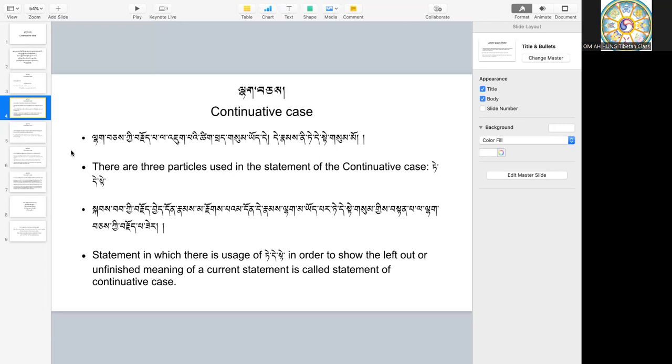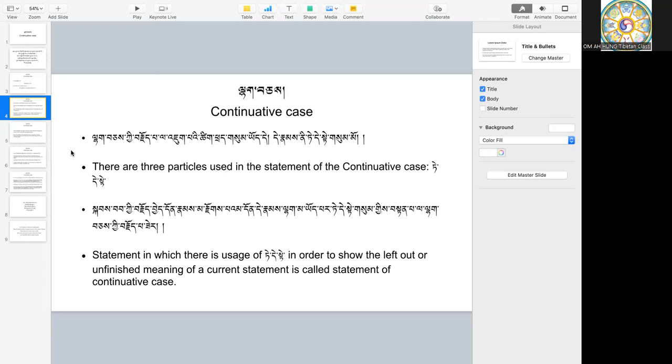Je, this is something that we already discussed. Je means to state. Jeba means statement. So here we are more inclined towards the usage of the word juba rather than the word tsiktup, because it is something that was originally written in the text of 30. That's the reason why we are inclined more towards using the word juba. So this is the definition of continuative case.